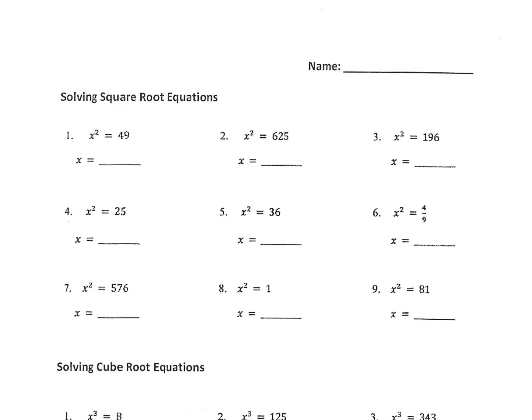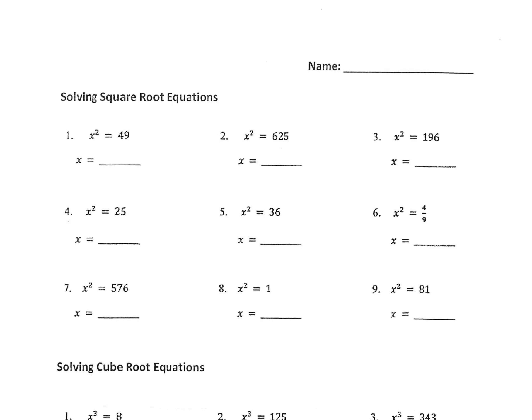Hey everybody, today we're going to be talking about solving square root equations, cube root equations, and then a couple of word problems. So we're going to start off with the square root equations. As you can see, it looks like stuff we've already done, but it's a little different. We have x squared equals 49. Well, I want to know what just one x is.